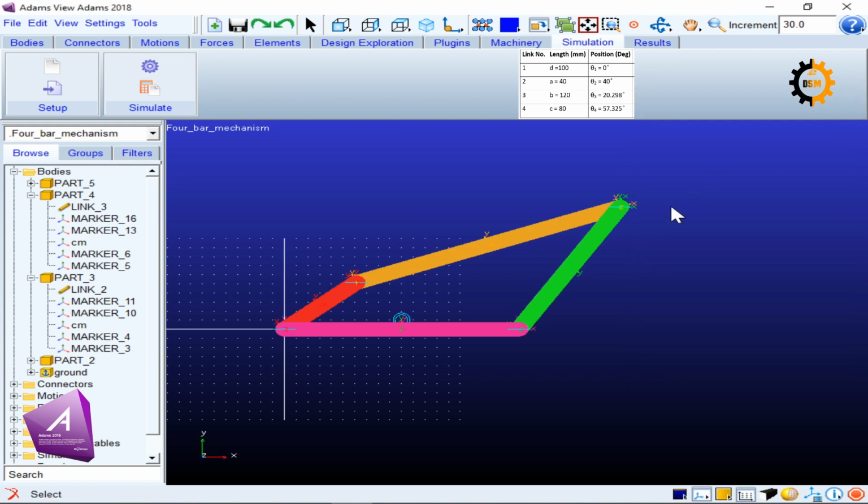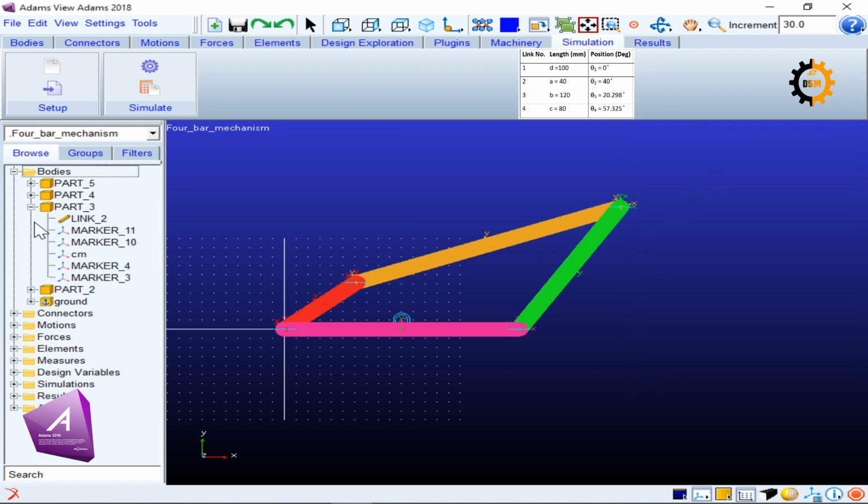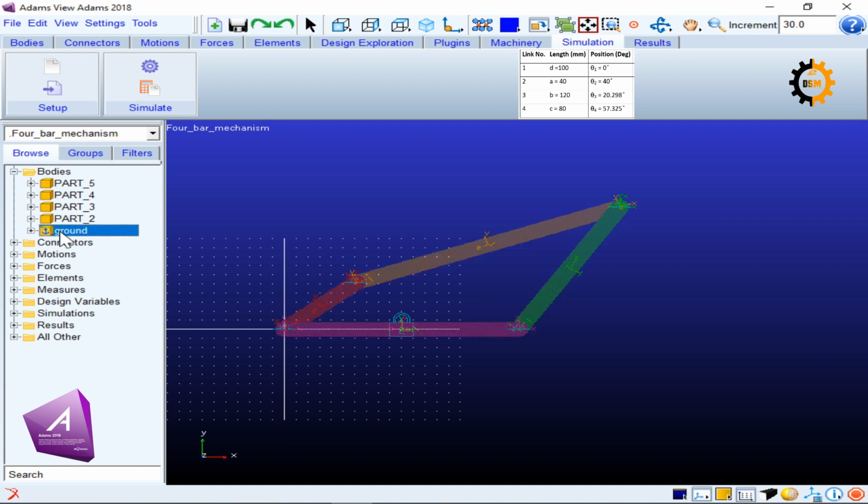Some students may ask why they are being shown 5 parts. The ground is link number 1 here, which is the screen. Even I can make this pink part as the part of the ground. So if I want to name all depending on the number I have here on the table, I can call this link number 1. So this, which is part 2, should be deleted.